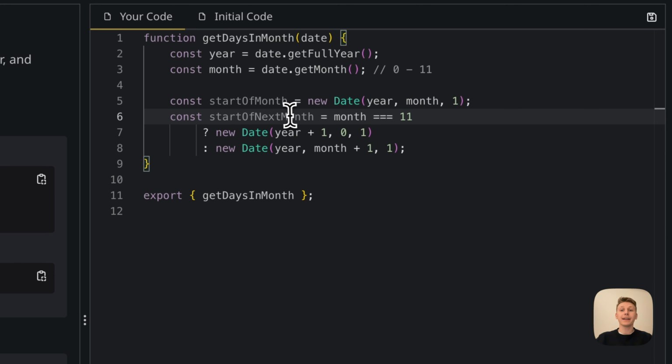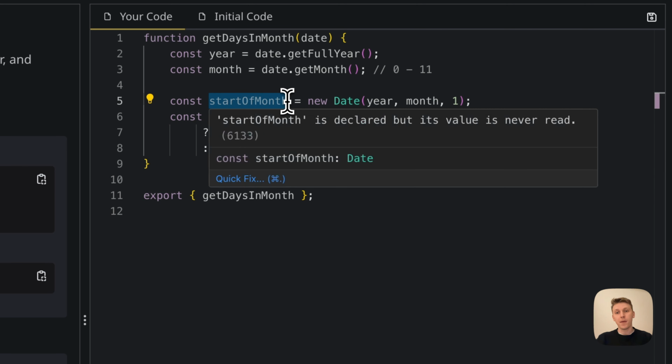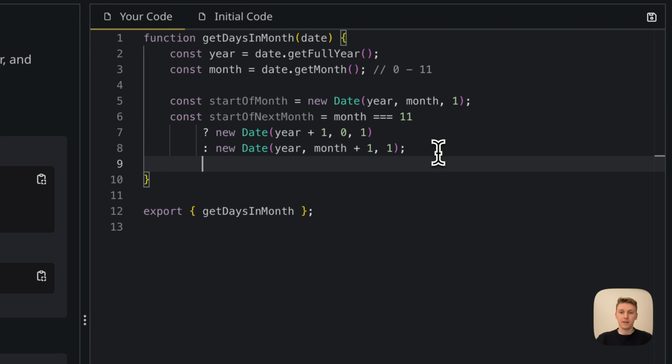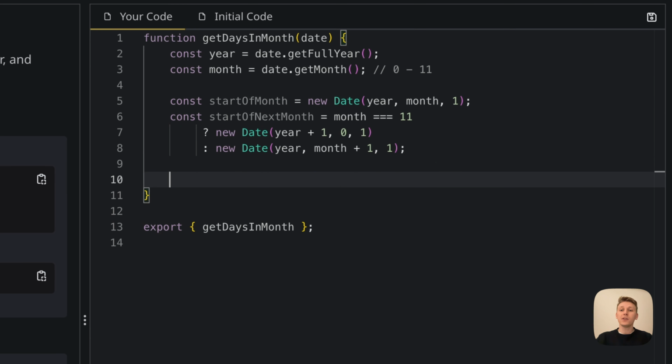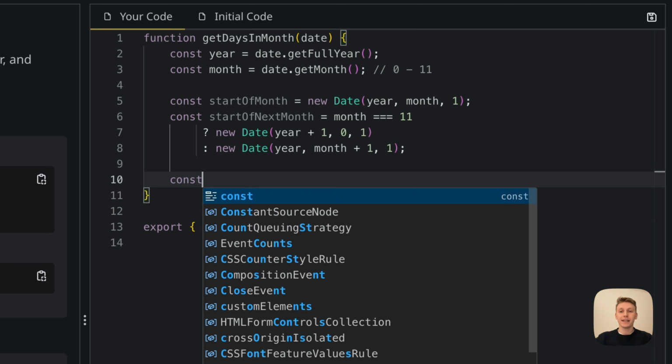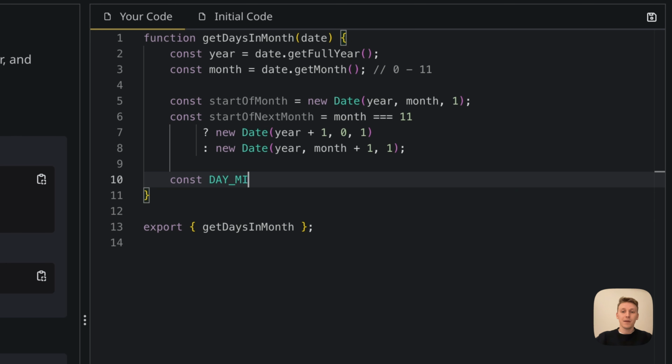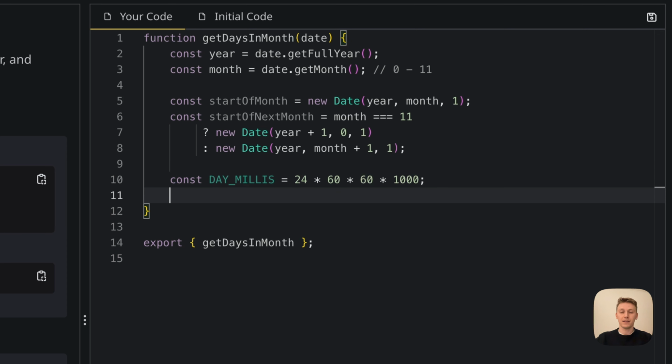So now we have correctly computed the start of the current month and the start of the next month. Now, what we need to do is find out how many milliseconds are between those two dates and then divide it by how many milliseconds are in a day. So let's say const dayMillis, and this is going to be 24 hours times 60 minutes times 60 seconds times 1,000.